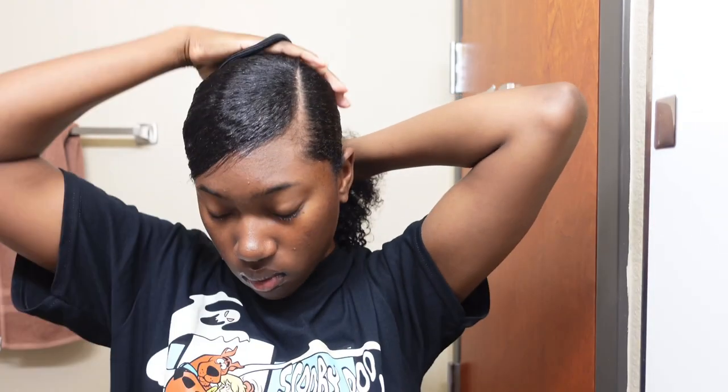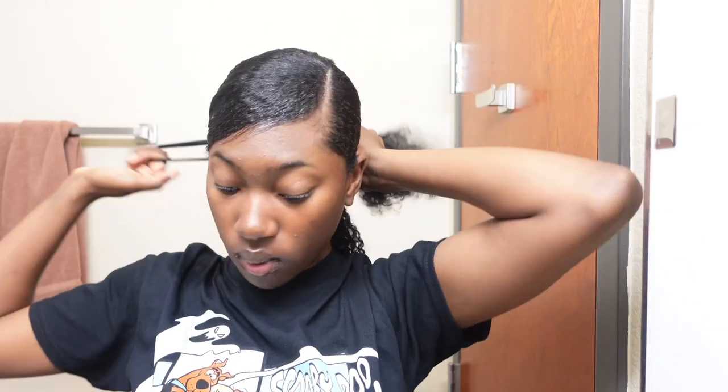Once I hit a point where I liked the swoop — I know it's not perfect — I'm going to go back in with some more product and an edge brush to make the swoop a little straighter. You can see the little straggled hairs, but that's besides the point. I was fighting for my life. Next you'll see me with my hair tied up because I didn't show the whole process — I was fighting my hair really bad, getting emotional. Anyways, we're adding the claw clip right now.